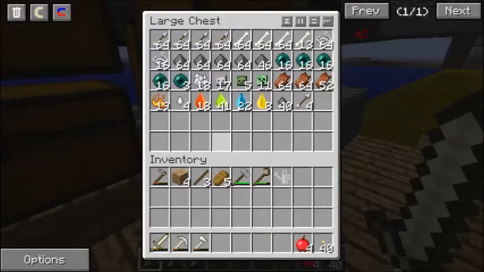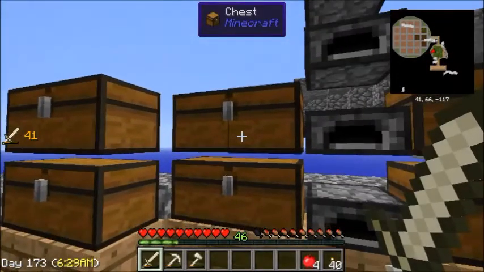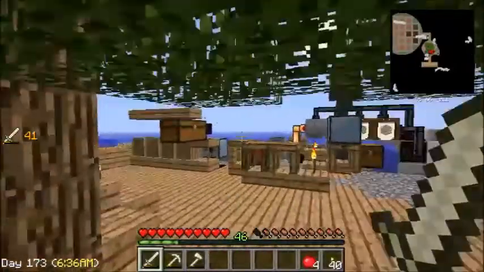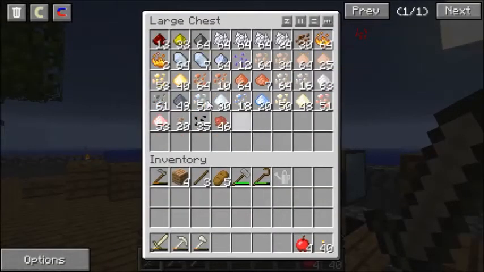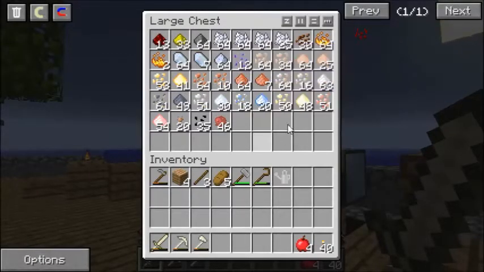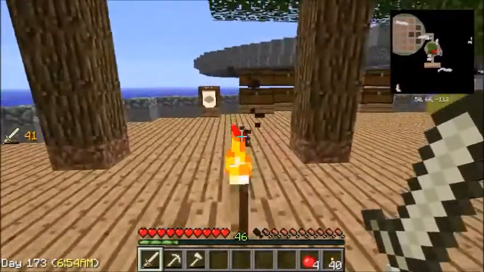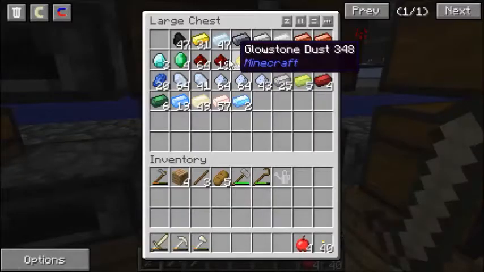I also added more storage and sorted my storage out a little bit. Added a furnace. I don't know if I did that last episode or what. Been processing ores, so we have a good bit of ore right here already sorted. We got plenty of Certus quartz and Certus quartz dust. All we really need is the nether quartz. So let's work on getting some netherrack.